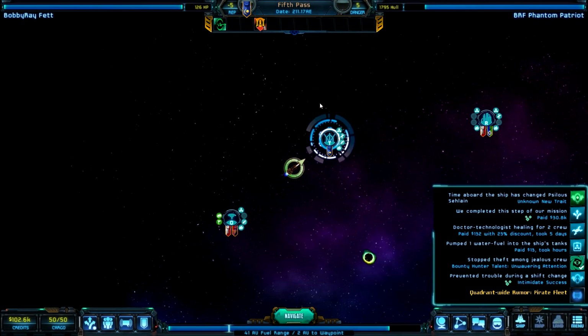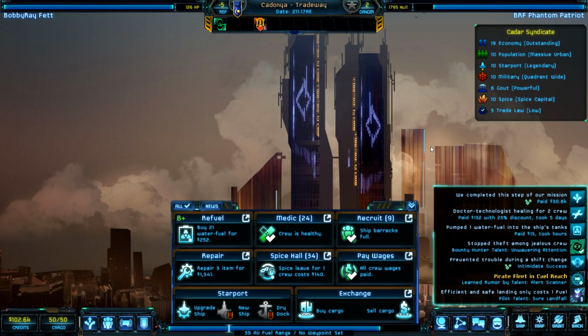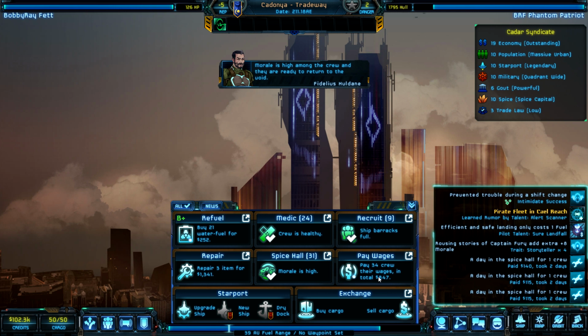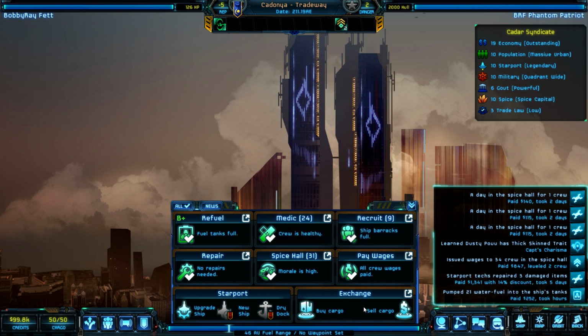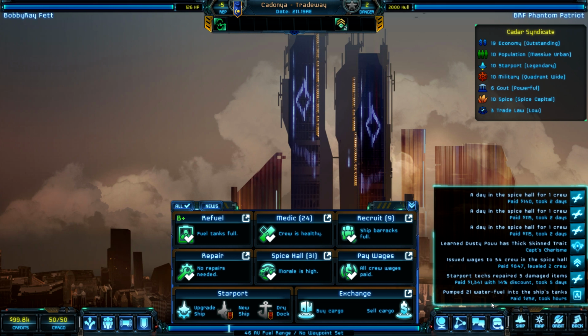Okay. Come here. And like a green jewel reminds me of home. Thanks, Mib. All right, let's see. Let's land here. Lax trade laws make everything a bit easier at the exchange. Okay, let's get some spice. Oh man, they ran out of spice already. Okay. Morale is high. Okay, we repair. All good. Let's see if we can sell some stuff here. Ooh, electronic components. Good for selling. Here. We like to require permit to buy or sell. Oh, it's permit restricted. Oh, you dirty dogs. Okay.